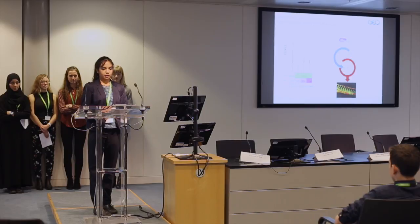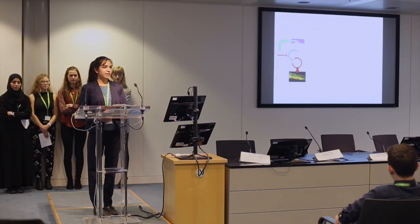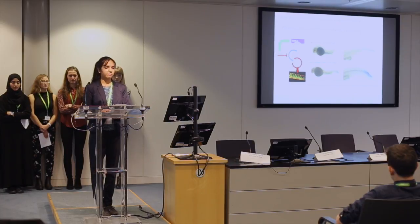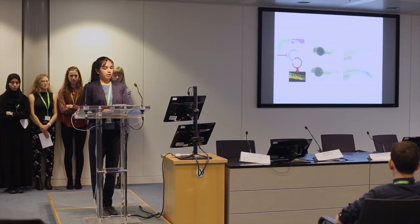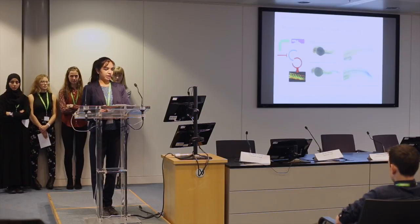Now we have to confirm these results experimentally. We are going to repeat the GEO experiments in zebrafish, as opposed to just endothelial cells. Our first candidate was VEGF. VEGF signaling can be inhibited with AV951, and our hypothesis was that this drug should inhibit VEGF signaling and, through a negative feedback mechanism, increase the presence of CDKL1. The top panel is the control experiment and the bottom panel is treatment. Embryos were exposed to the drug for six hours from 24 hours post-fertilization, so the embryos are actually 30 hours old. These experiments were carried out in the Chico lab by one of our students on summer placement, as we don't have the Home Office license for this kind of experiment.